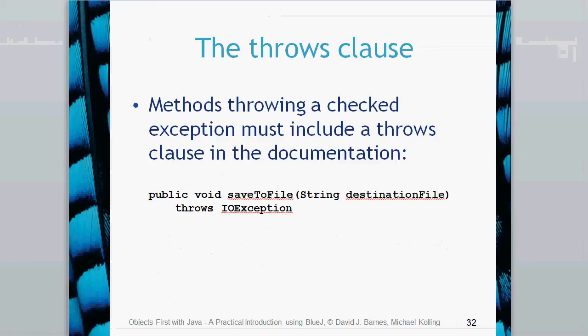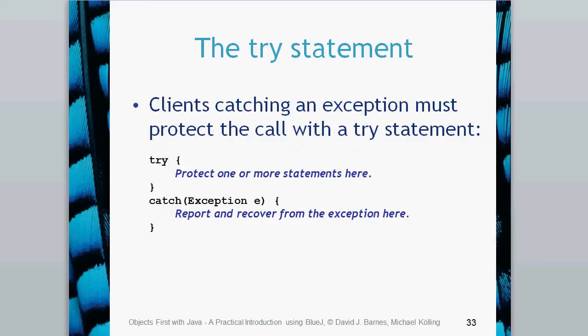We see that this method throws an IO exception. We've checked the API and we can see that it's a checked exception, so we need to try and catch it. So the try and catch looks like this. The try open brace and close brace, and then you have a statement in there which ultimately an exception of some kind is being thrown by that statement. What you then do is, if that exception is thrown, so if there's an error message and the method decides to throw that exception, then the catch will happen.